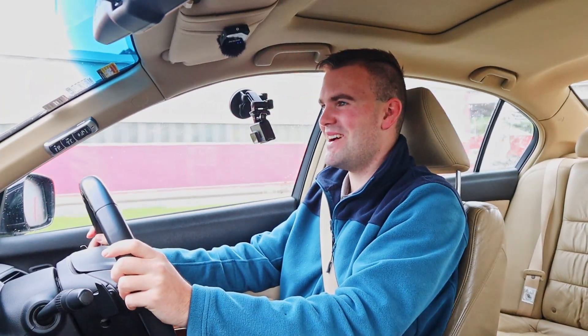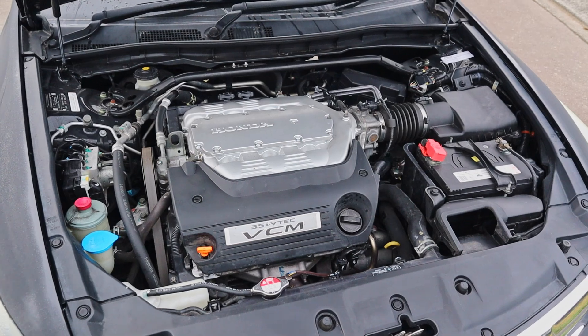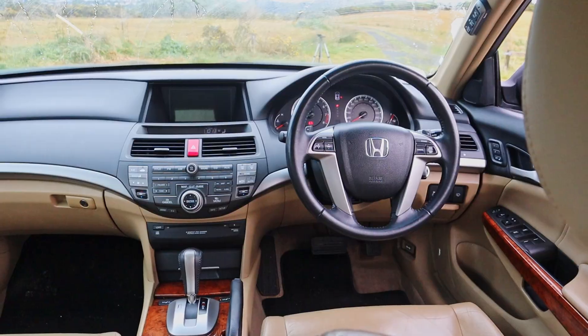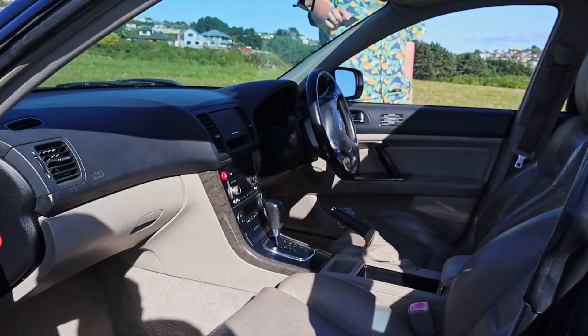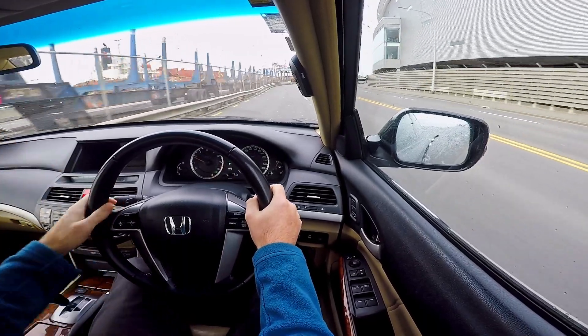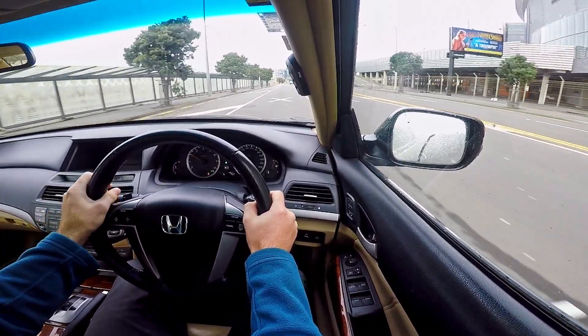What a beautiful noise — into second! See, it's so easy. It's just: paddle, rev, paddle, rev. Every car is going to be a little bit different, so you kind of have to figure out the timing that works best for your particular engine and transmission combo. My friend with the black Legacy from the three-thousand-dollar challenge — his one has quite a big delay from when you pull the paddle or pull the stick to when it actually decides to downshift, so he has to give it a decent gap. Whereas with the Hondas it's just paddle, rev, paddle, rev — instant. Into first gear here, paddle, rev, off you go.